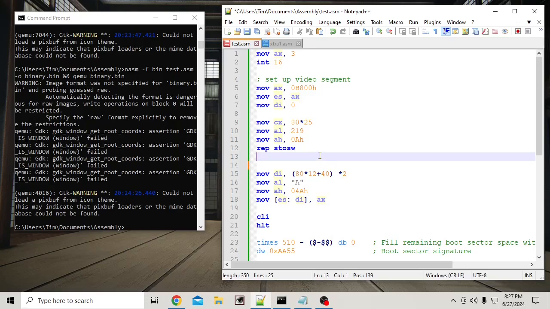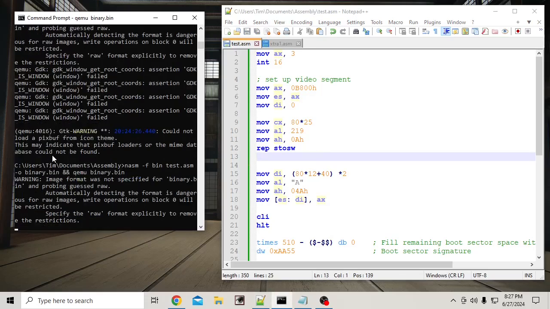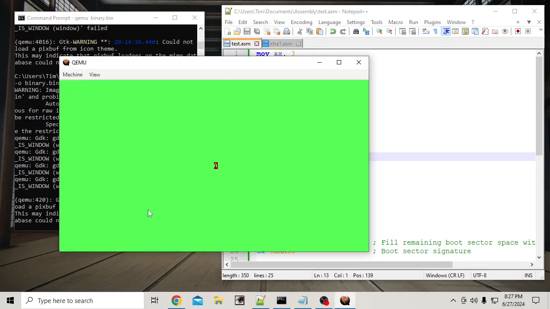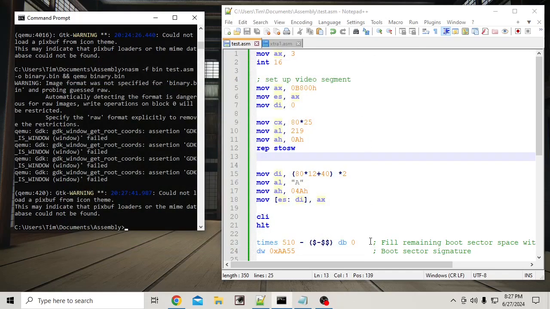Okay, so there, character in the middle of the screen, right? So like I said, you have to watch with these big numbers. You don't want to multiply the wrong way and end up way over here, and then you're actually overwriting your own code somewhere. Okay, so we'll resume in the next video.